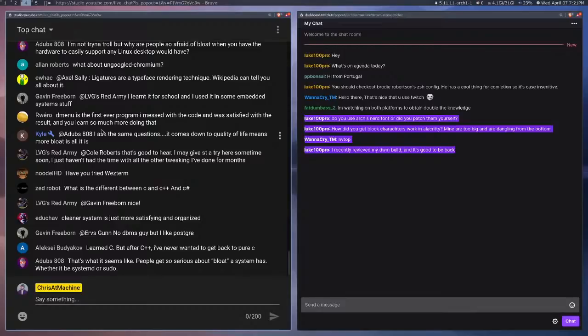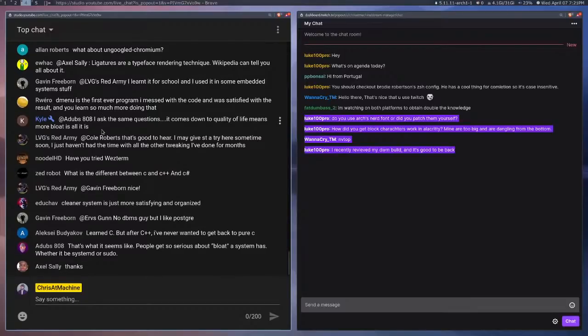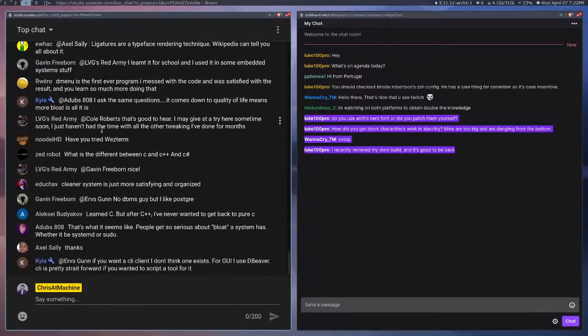What's the difference between C? I mean, what is different between C, C++, and C#? Don't even put C# in the same category. It's like in a different universe. Put C# in the Java category. But C and C++. C++ has a lot of extra things on top. I won't get into it now, but maybe I'll explain C later on.